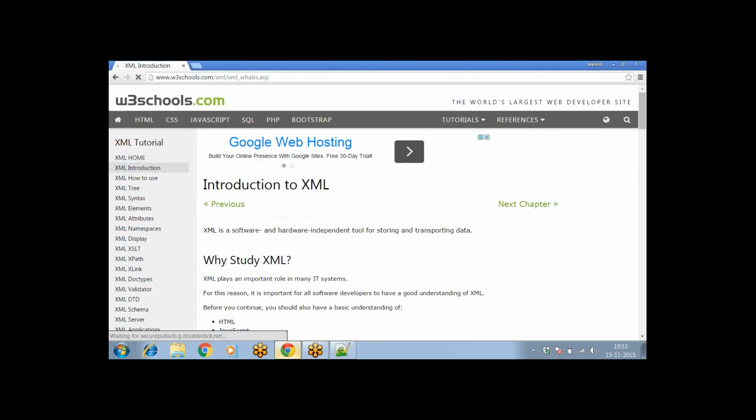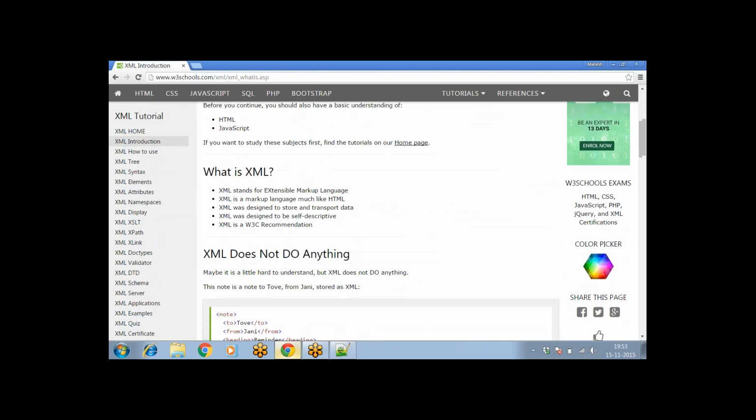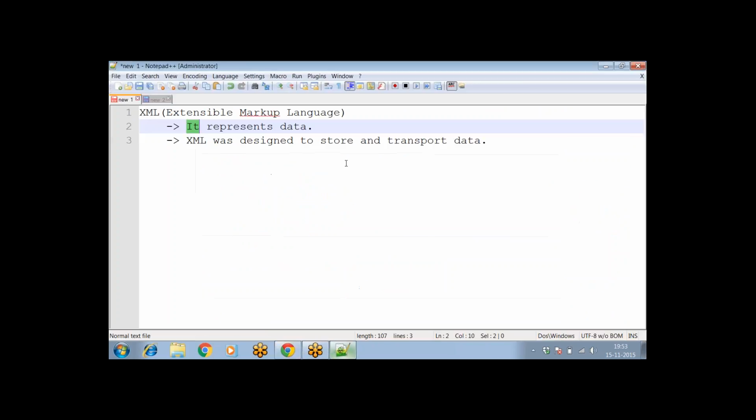Here I want you people to also make a note of this point. XML was designed to be self-descriptive. It is basically self-descriptive itself.